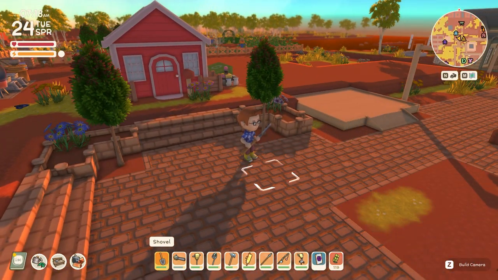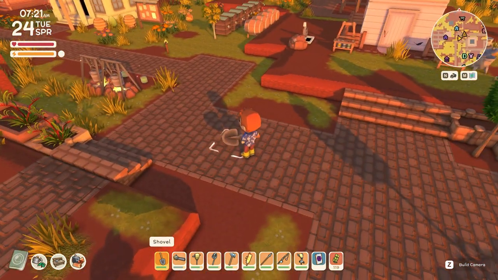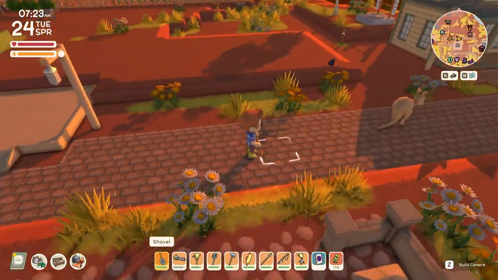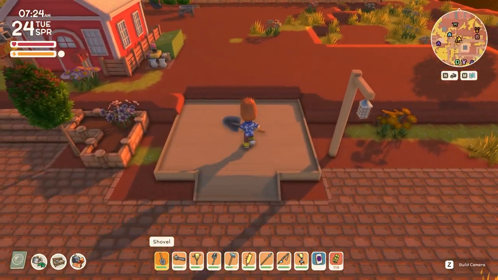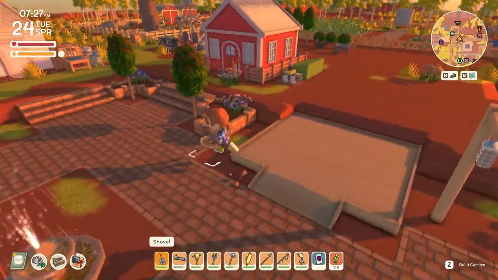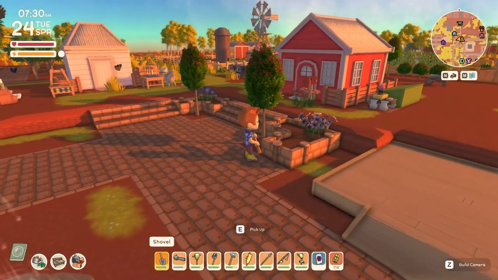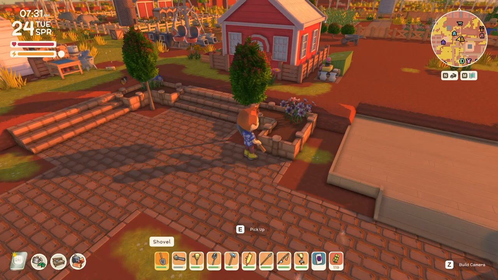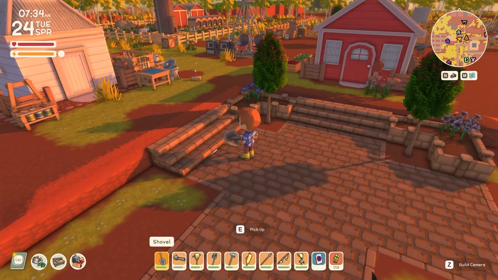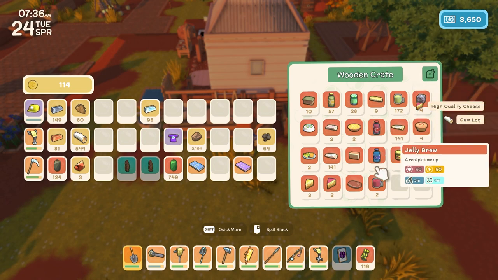I spent a day or two off camera just doing some landscaping and things. I widened the street here, the main road, to 3 tiles. And I'm going to move this visitor's site so that's not going to be in my way anymore. I planted some trees. I got some nice brick flower planters, which look kind of cool. Oh, we got some cheese. Put that away.